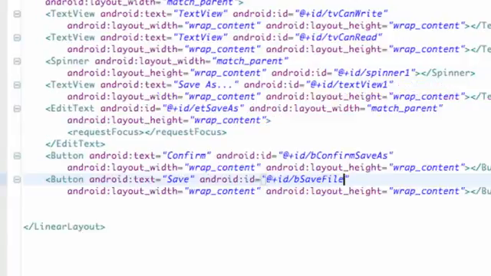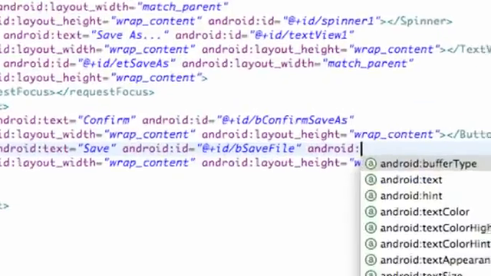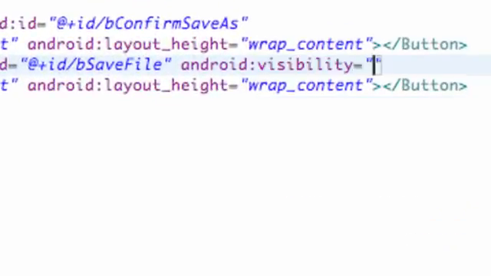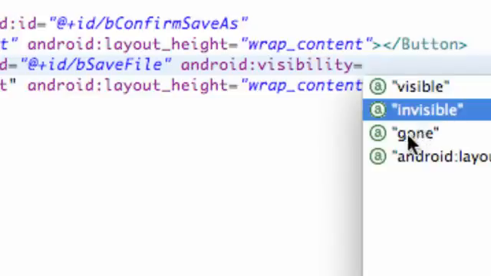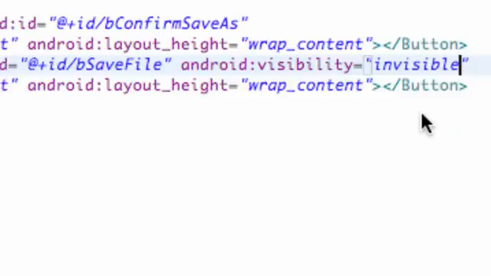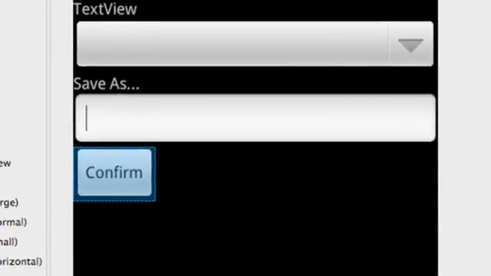So it's pretty simple. Just going to format right there for you guys. In Android, all you do is android:visibility, and let's see what options we have. I believe it's visible and invisible. So we're just going to hit equals invisible. Gone would be like it's destroyed. So if you just want this button to be clicked once and then destroyed, you'd use gone, which wouldn't really make too much sense in the XML layout. It's more the same reference as we do in Java. So let's check that out. Our save button isn't there.